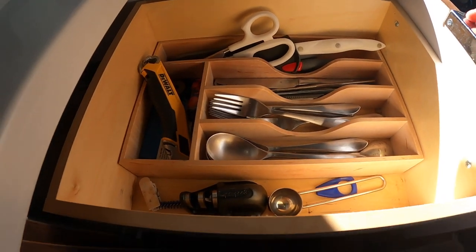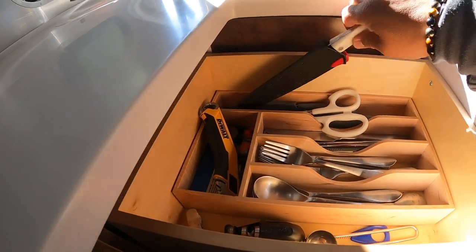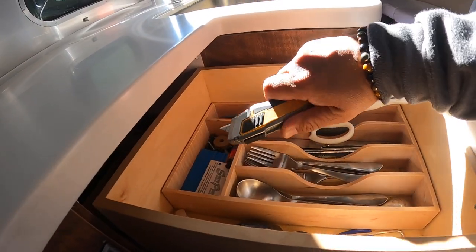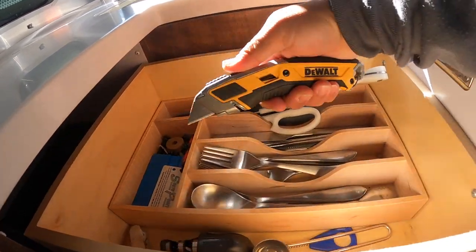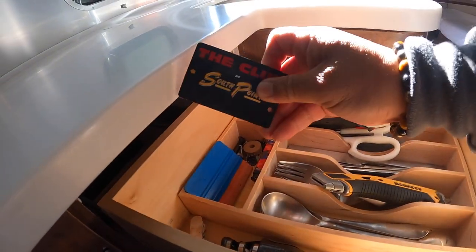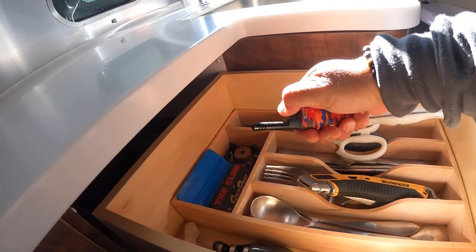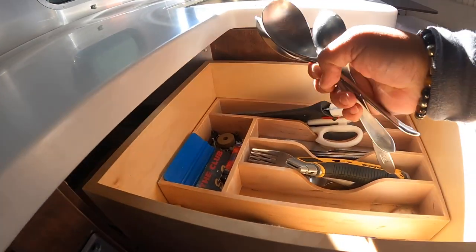And the top drawer — lastly are utensils. Scissors, and this is the only knife I really use — a chef's knife. Can opener, box cutter. This is what I use to open the windows from the outside — I just slip it through the crack and go all the way around. And of course a lighter for candles — I carry a set of four.